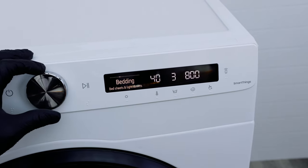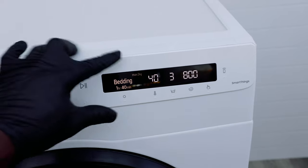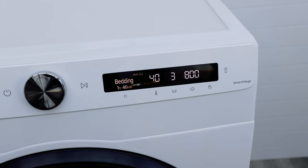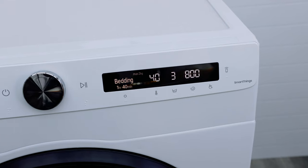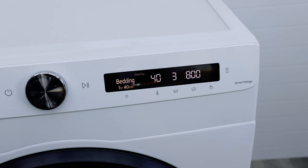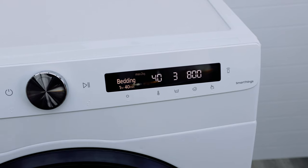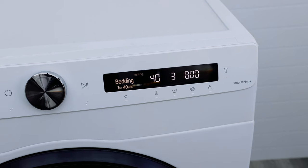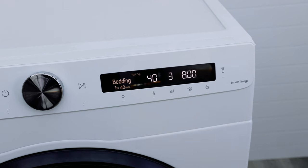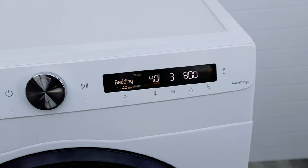Then you've got the bedding cycle. With bed sheets and light duvets, it says maximum two kilos. Like with any other front load washing machine, they are not meant to wash blankets or doonas — I'll repeat that: not meant to wash blankets or doonas, because like towels or sponges, they absorb a lot of water and can weigh 10–15 kilos, ruining the machine. You can wash sheets and bed covers — that's fine — just not the actual doona or blanket. Those belong at the laundromat. Do that, and you add an extra 3–4 years to the life of your washing machine.